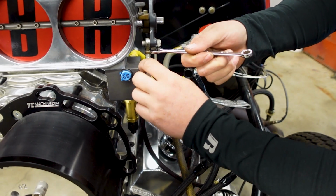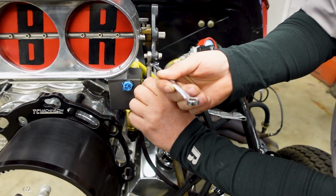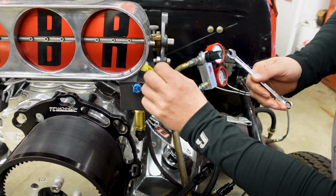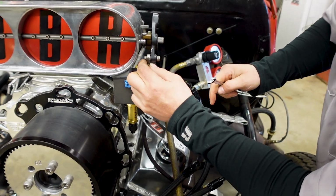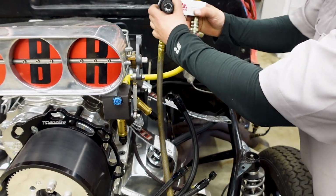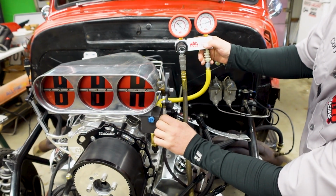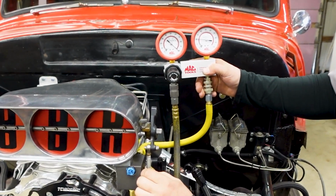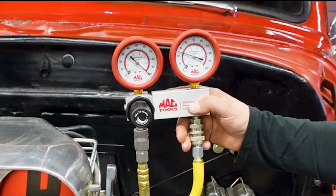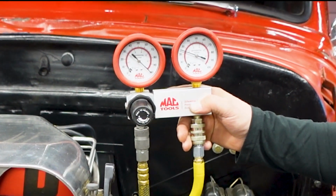This adjuster has 2 locks, and they're actually left-handed threads on the brass, so you gotta do it that way. I usually loosen these all the way up, so it's easier to make a change. With both of those loose, I can now adjust this to get my 25% right there. And then you'll take and lock these down.